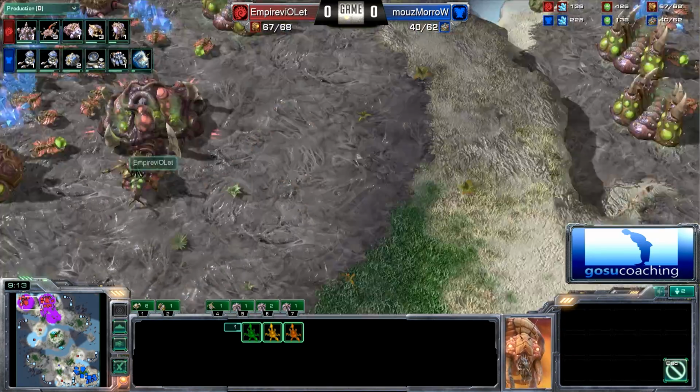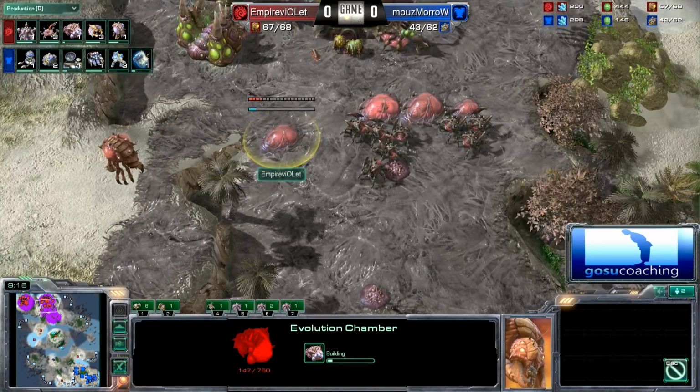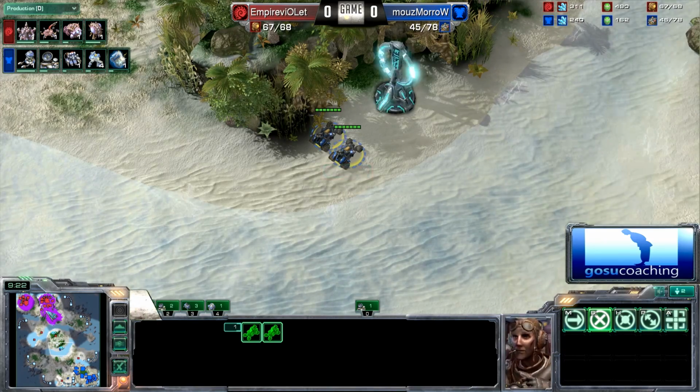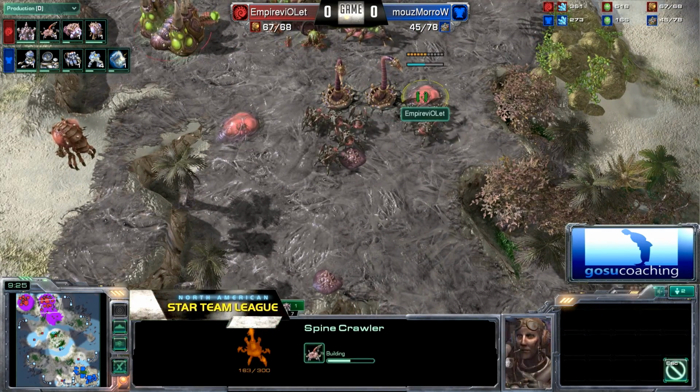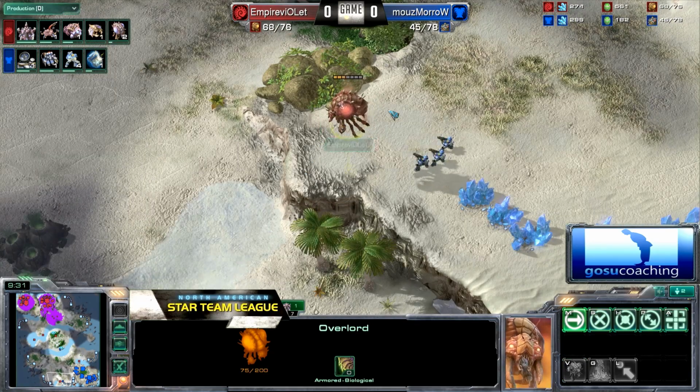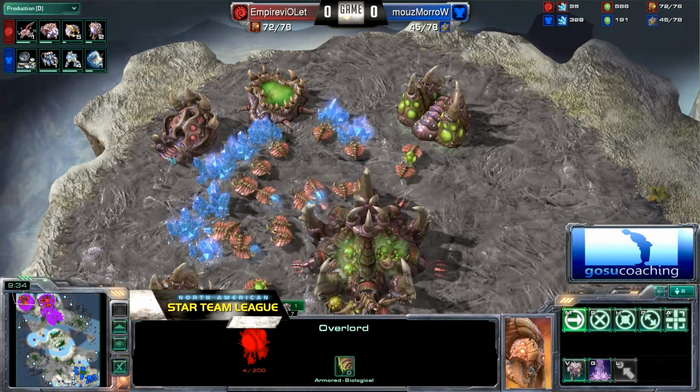Look at the production tab, man. He's way up in Harvesters. He's actually ahead in tech with Lair finishing now. Maro's been on 1 gas this entire time, only just now getting that 2nd gas. So even though he has a starport, he actually can't do much with it, which is a little bit indicative of Maro starting to freak out.